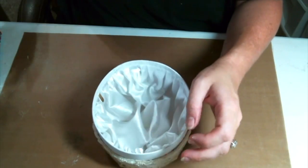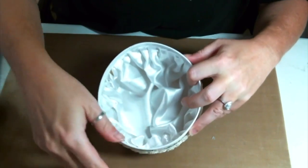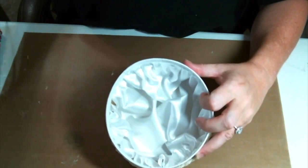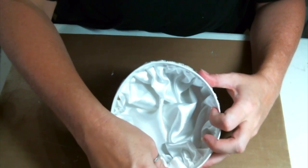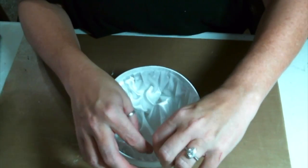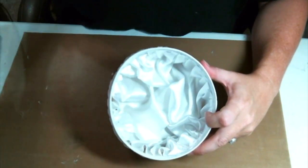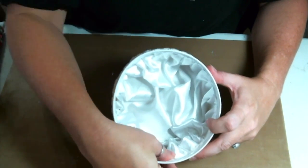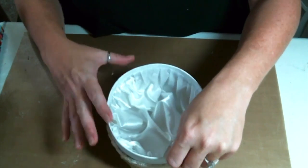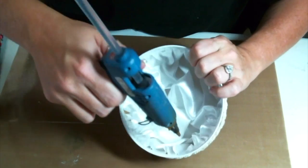I don't think I can get any glue in there, so I'm just going to glue that. Should be able to get in there. Looks nice, looks nice. It probably would have been easier to see if I didn't use white too. I'm running out of satin lining, and I'm on a spending freeze right now. I've got to use what I got. I can't buy what I want. I've got to use what I got.